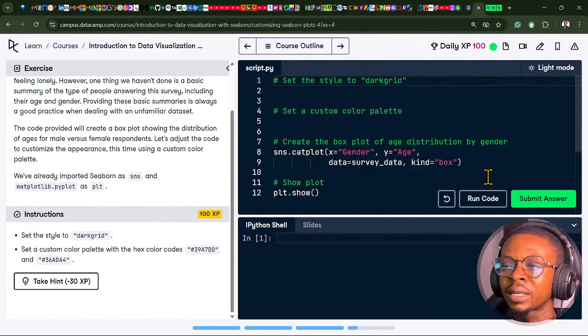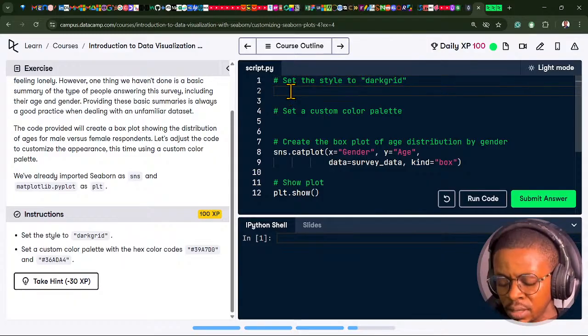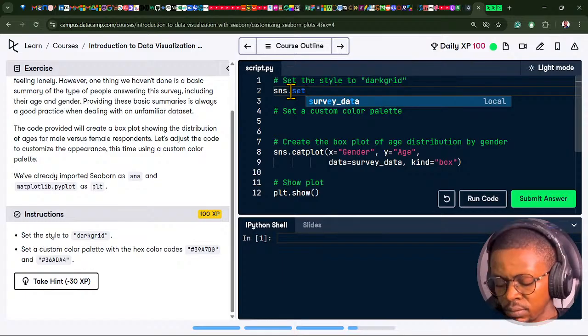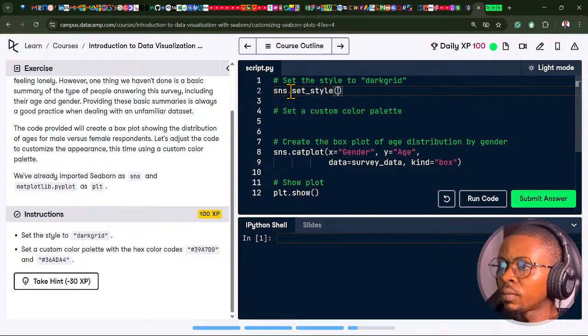So this is going to show the distribution of ages for male versus female respondents. Set the style to dark grid. So I want to set the style. The line of code to do that is going to be sns.set_style.